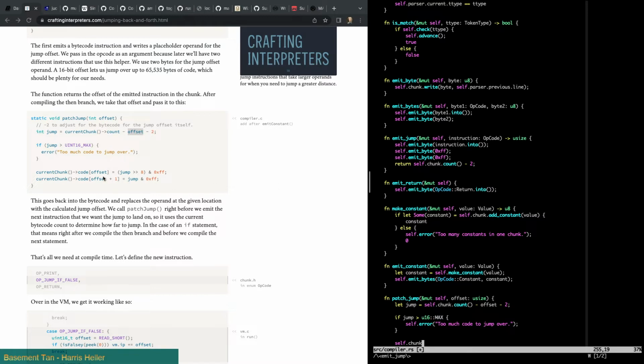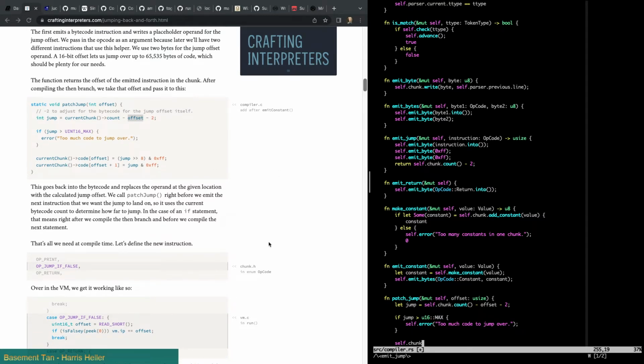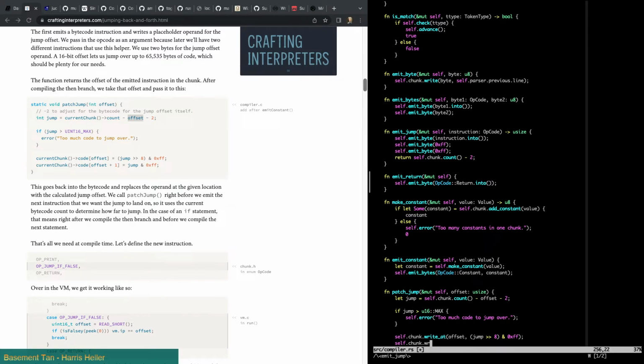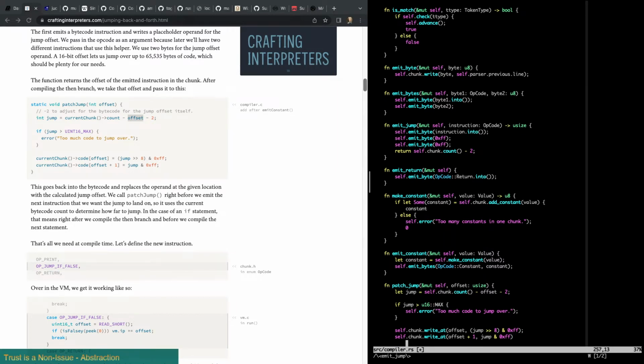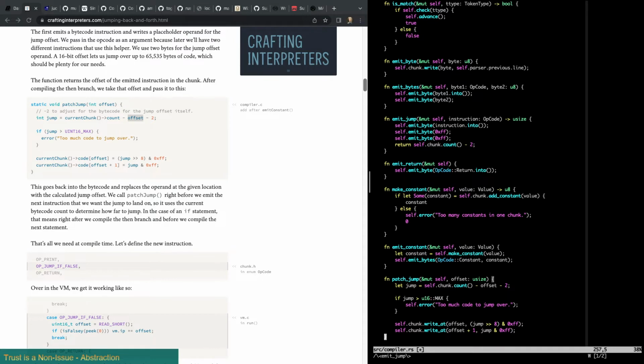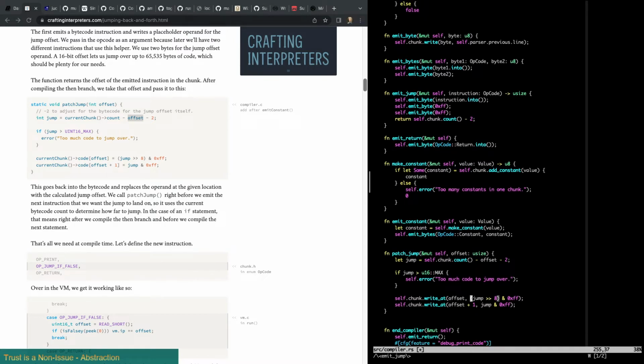Oh, we need to be able to write directly. Write at offset, jump shifted by 8 and 0xFF, right? And then self chunk write at offset +1, jump and 0xFF. And I probably have to cast it as U8, like that.